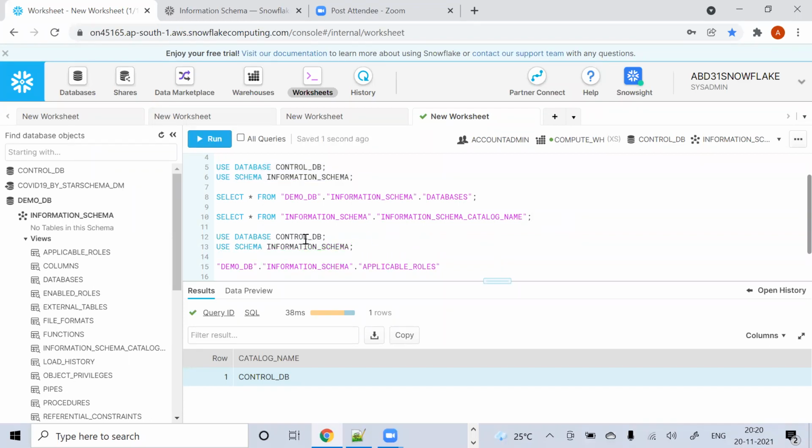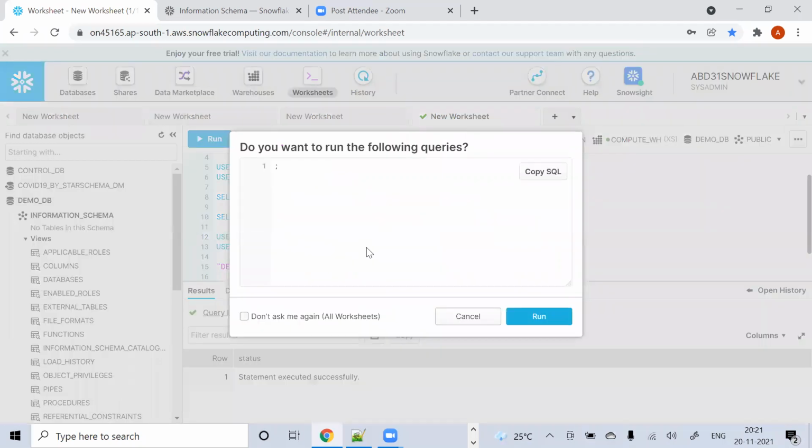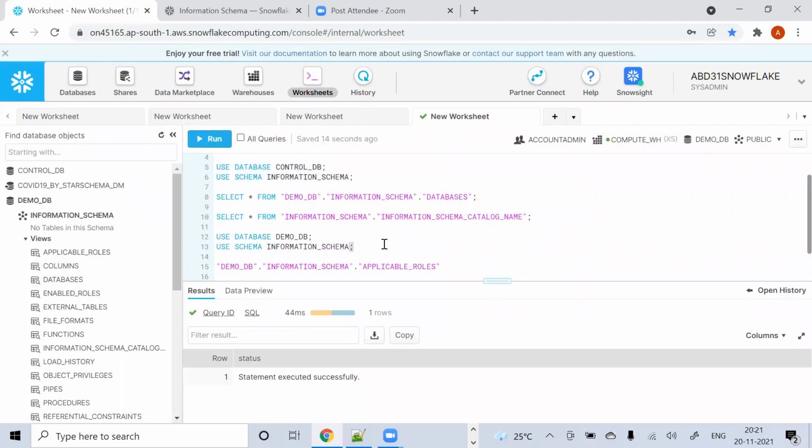So I just showed you this example to make you understand what information will be given to you at the database level and what information will be given to you at the account level. So I just changed the database and I'll change the schema also.